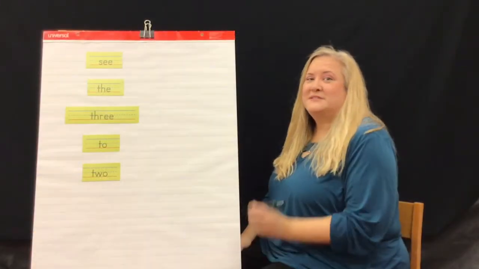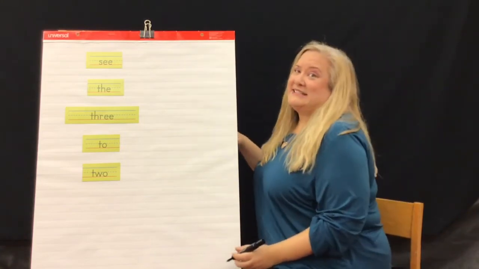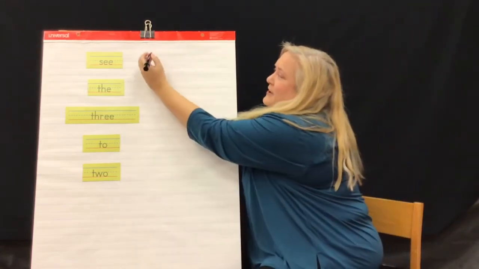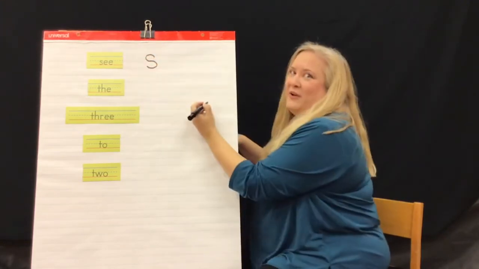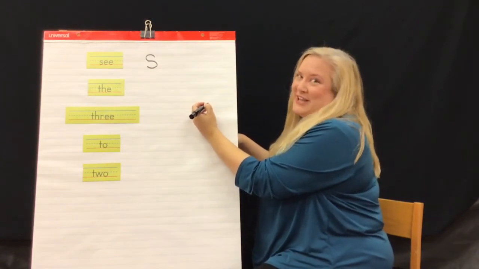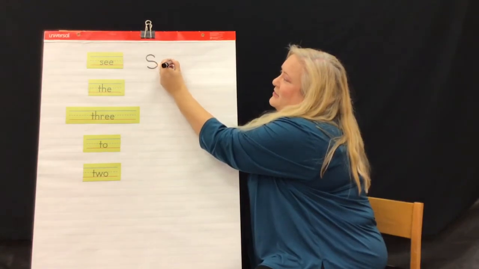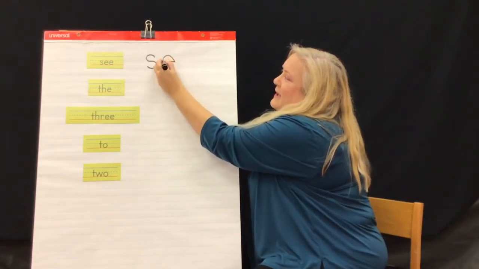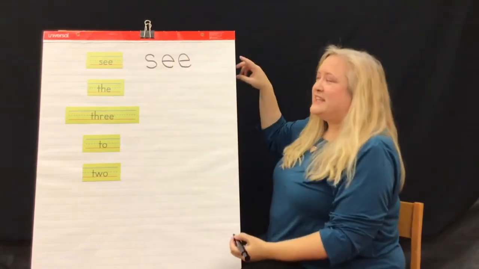Let's write our sight words. Follow along with your finger. The first word is see, S-E-E. Now, if you remember, an S is like a snake. Loop and down. And then we have the letter E. If you recall, it's one of my favorite letters to write. And we have two of them. So, a little short line, come up, and around. And then we're going to do it again. And that's the word see.